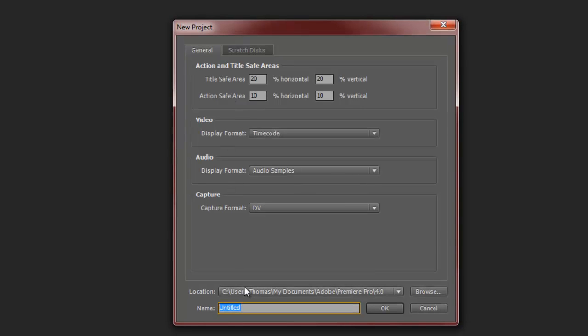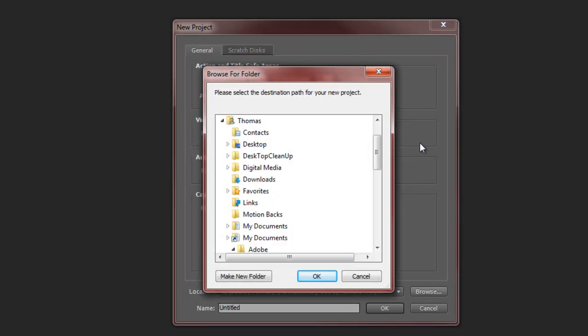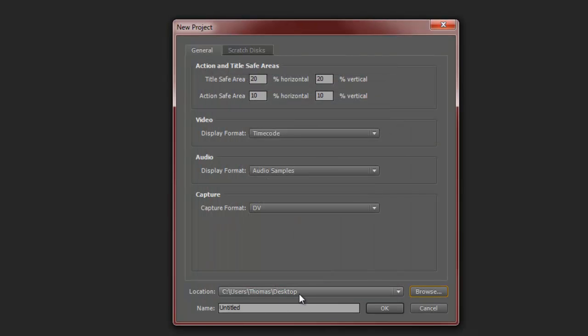And then what we're going to do is pretty much leave all these settings go. We're going to set a location. And this location, for argument's sake, will be the desktop for this class, simply because this is where all our raw videos will be. We're going to create a project folder that's going to contain all of the place markers of all of our video clips. So it should be in the same location as the raw clips. When we name it, we can call it Final DVD or Final Demo and hit OK.